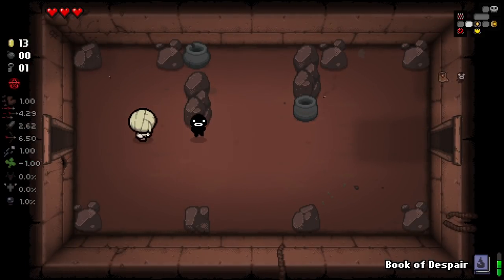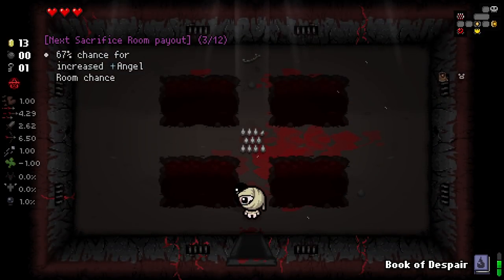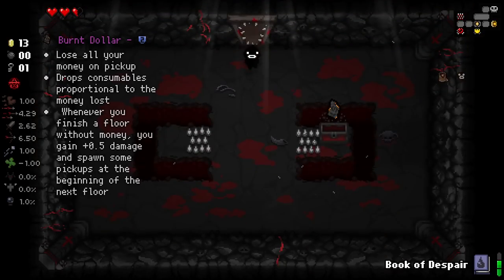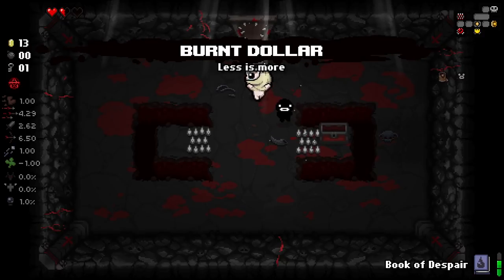Right, what's the dealio here? Angel chance? Maybe I should go in and get the Lost Doll, the Burnt Dollar. Lose all your money on pickup, drops consumables in proportion to the money lost, and whenever you finish a floor without money, gain damage. Now that we know we're not gonna get it, let's give this a go.